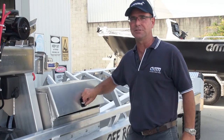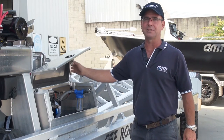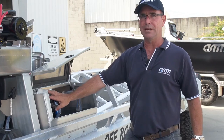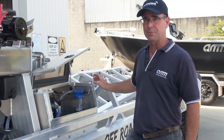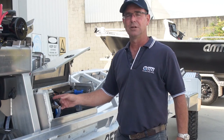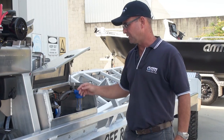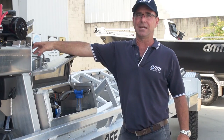This is the brains of the whole system. In this box, we've put a little gas strut just to keep it up out of the way so you've got two hands free to work down in here. We've got the front panel for the Cruisemaster air suspension — this is where we work the suspension. We can set the height and the air pressures, with a digital readout showing what air pressure is going into each side of the trailer. That's all controlled by a compressor mounted in here as well, which goes to an air tank outside.